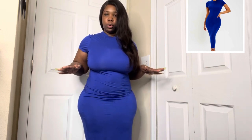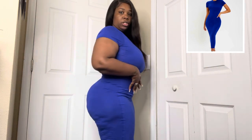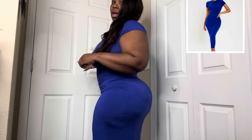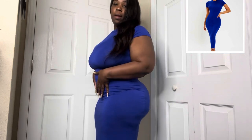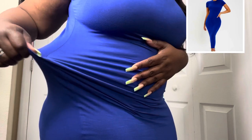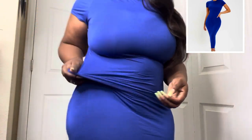Alright y'all, this is the first outfit. This is a dress — a blue long dress that I got off Shein. This is an extra large dress, you guys. It is very, very stretchy. I actually wore this dress yesterday, but I wanted to show you guys because I hate buying clothes from Shein and not showing you what it looks like. This is how this fits. It is very, very stretchy. I probably could size down to a large, but I don't know how it's going to feel once I wash it.